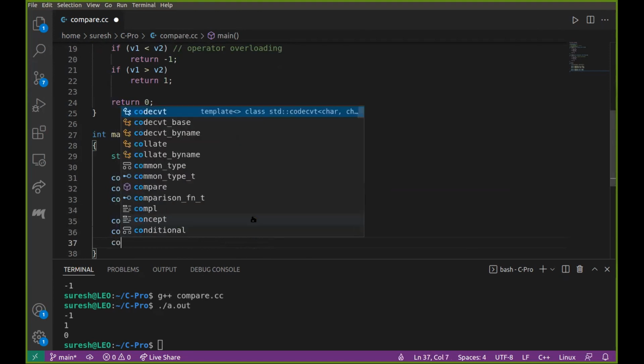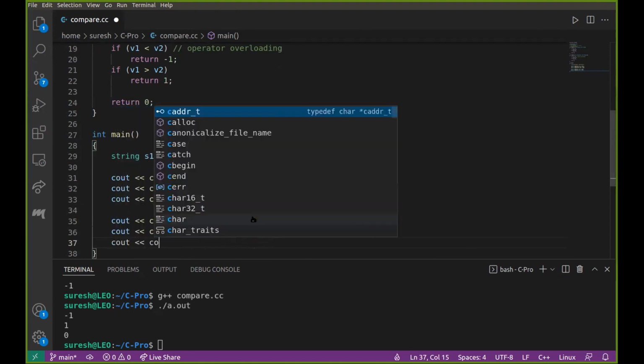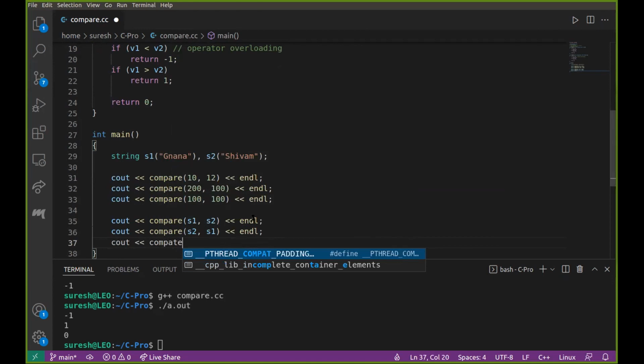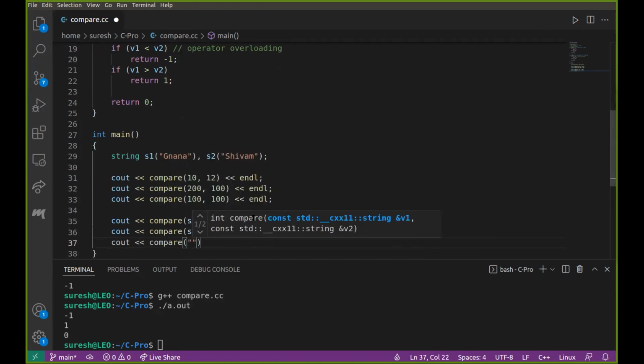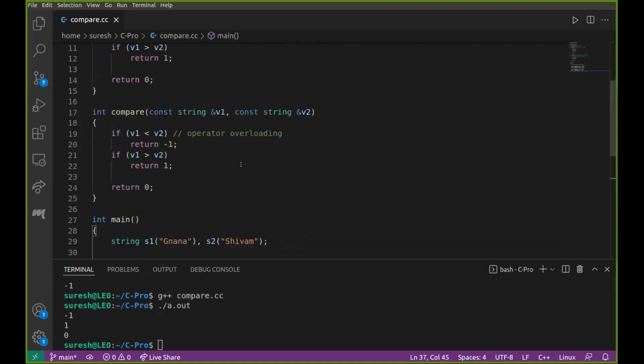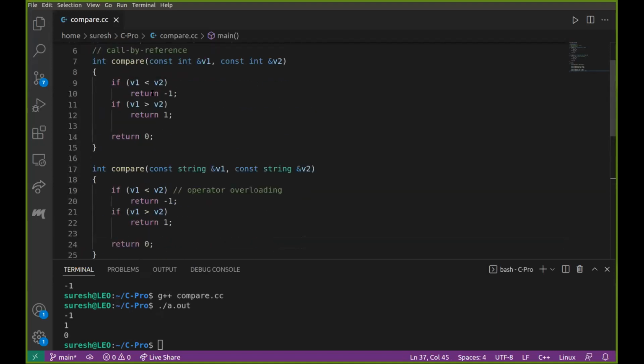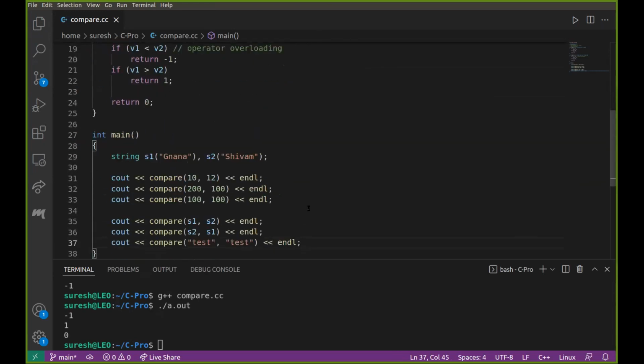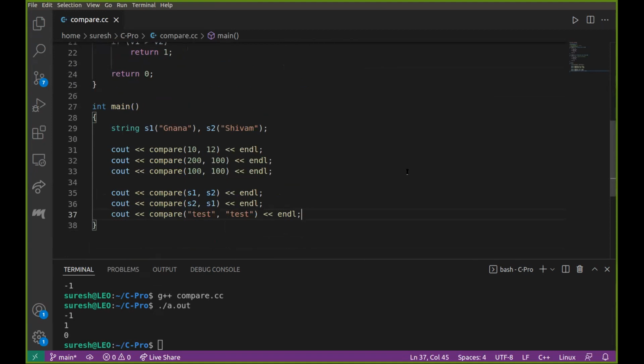All right, so maybe cout compare, maybe test. So what do we call this one? When two functions have the same name but different parameter types or function signature, it's called overloading. What is polymorphism then?